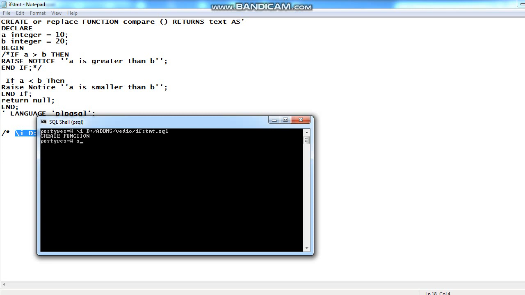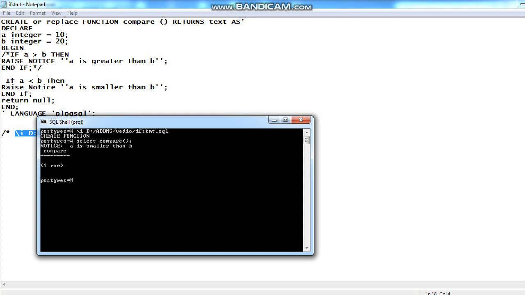Now call the function: select compare, empty parenthesis, semicolon and enter. So here you can see, as the values are passed in the function itself in the declaration part, the values are taken directly for A and B and the message comes over here: A is smaller than B. The if then statement is executed.